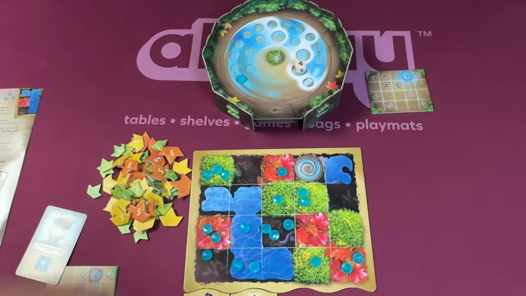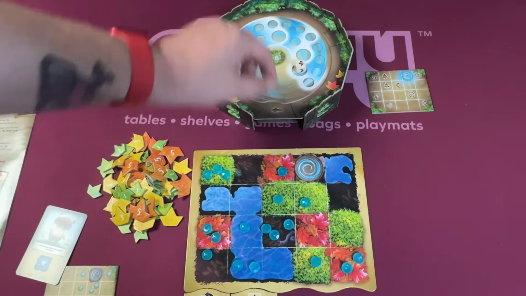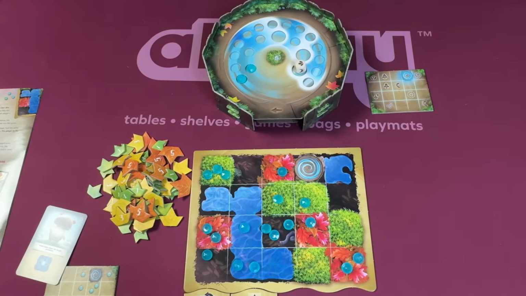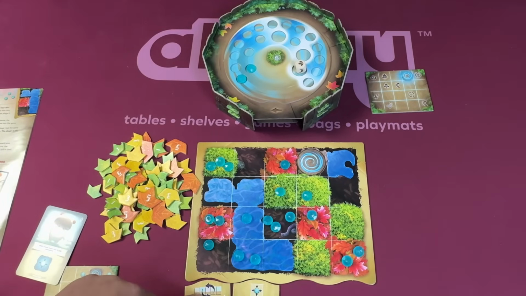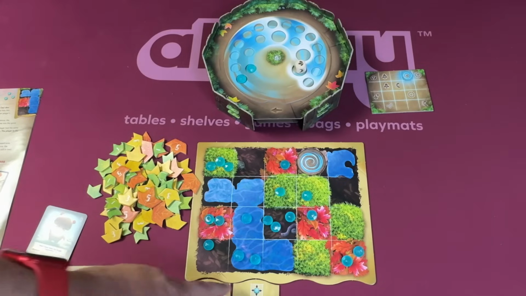Here I can move one from a green. I'm doing pretty well here. I got these out, but you can see you can move them from one spot to another. Other cards are going to give you leaves. Leaves are the currency of the game, and that's how you buy more cards, or you can use the special abilities that you have placed down here at the beginning of the game.